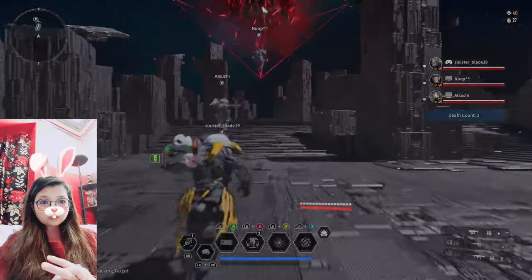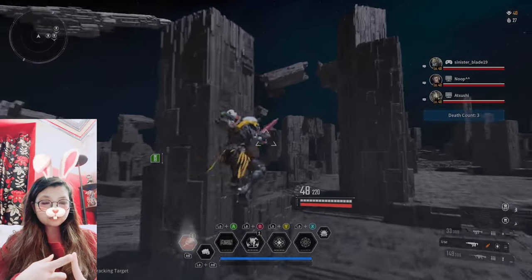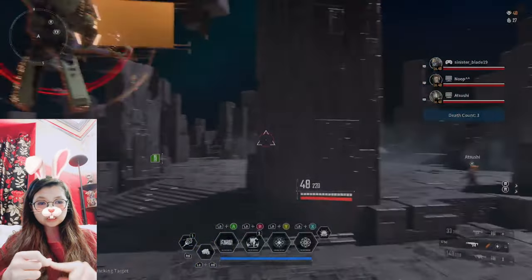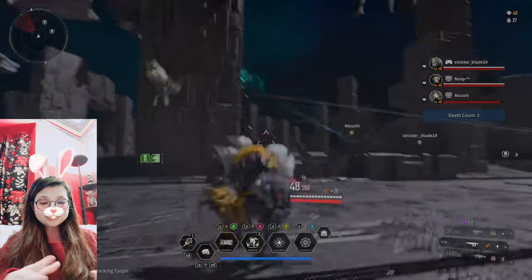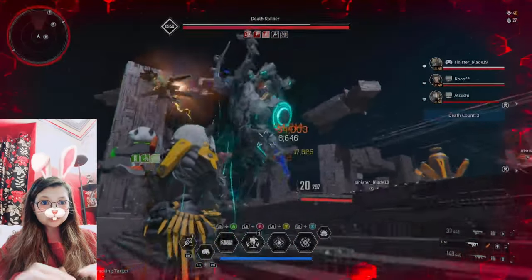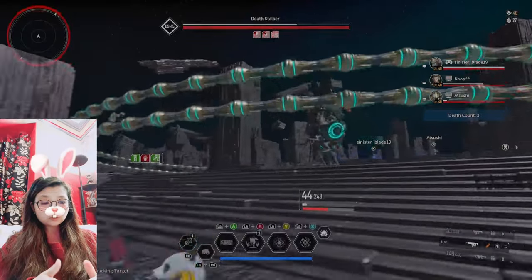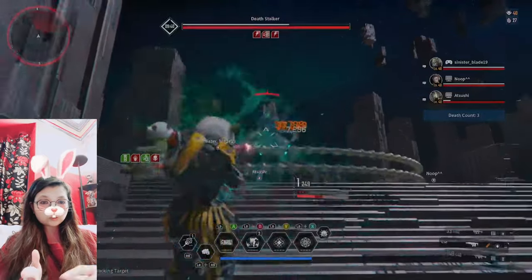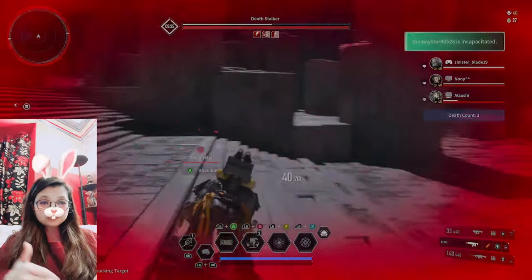Okay, so first of all, the first rule is try not to be on the same level as the Death Stalker. Okay, because one of his moves is constantly giving out that circle attack, that ring, right? But if you're not on the same level, then you will not be damaged by the ring, okay? Because the ring won't touch you. So on this map, you can definitely just try to be on the lower level or on the higher level to avoid that ring, okay?